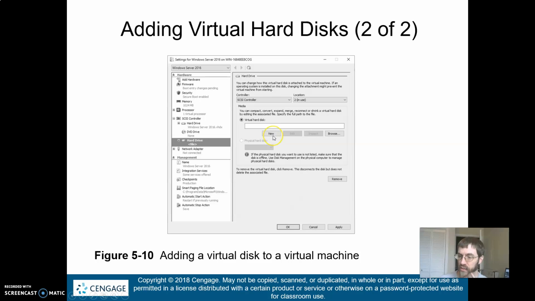Now, you can edit a hard disk, but not if there's a checkpoint set. Say, for example, you clicked through too fast and you realize, wait a minute, I really didn't want a dynamically expanding VHD that could grow to 127 gigs. I don't need that.